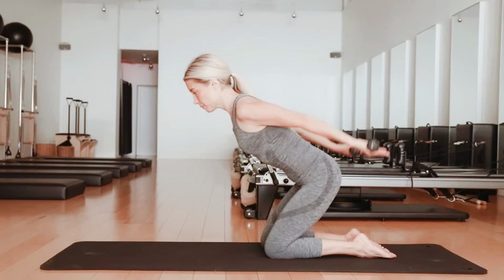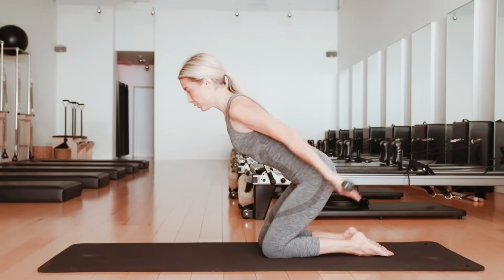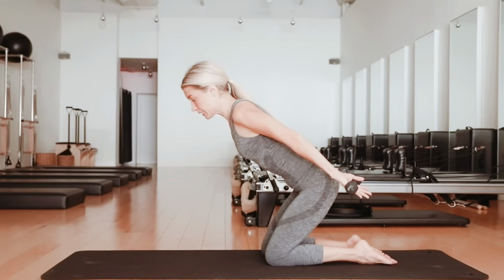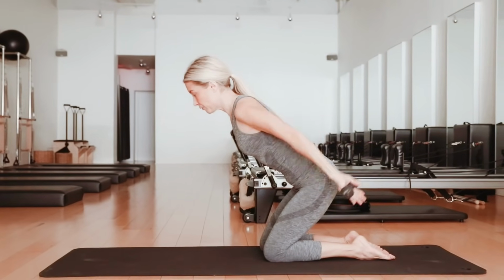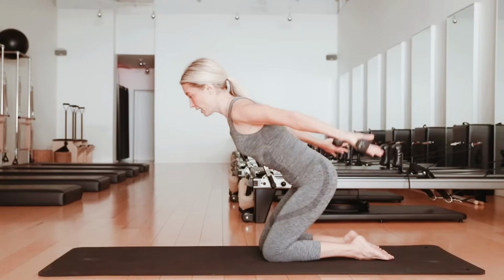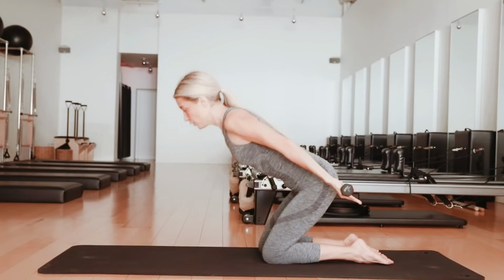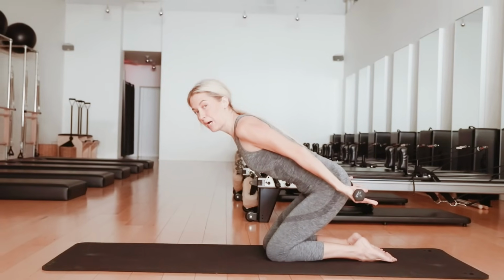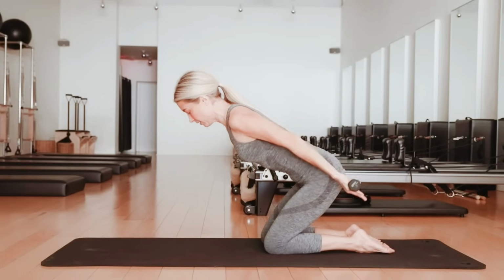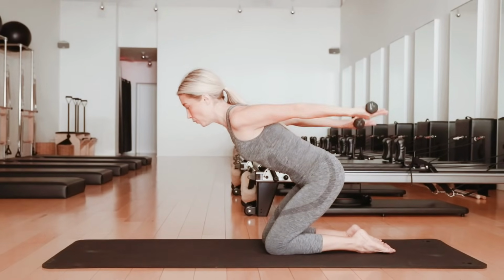For 10, and work your triceps. 8, 7, 6, abs in and up. 5, 4, 3, 2, 1. Hold it here. You're gonna turn the weights out slightly and open out to the side like a V. For 10, 9, 8, 7, 6, 5, 4, 3, 2, 1. Bring them back in. Drop yourself down more, bring your butt back slightly, and we're gonna go a little bit higher for 10 more. For 10, 9, 8, abs working, 7, 6, 5, 4, 3, 2, 1.